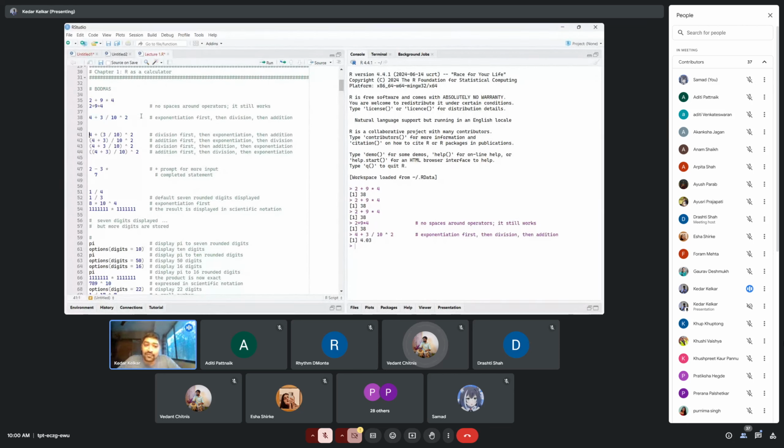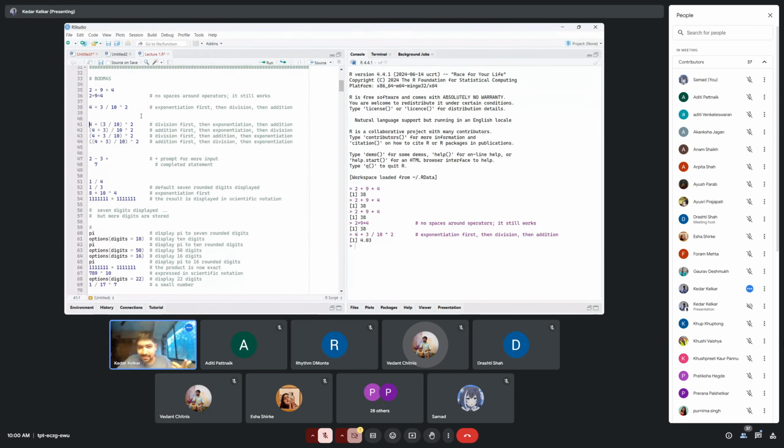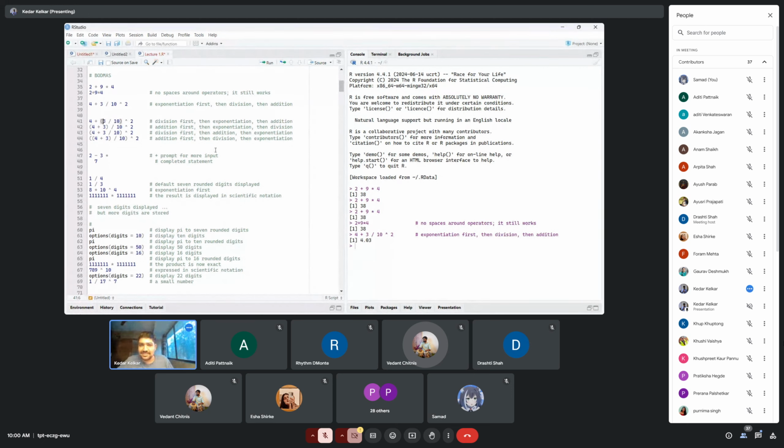पहले exponential होगा, फिर division होगा, फिर addition, ठीक है? Now if Vedant wants to do it the other way, he can use the brackets. This is just the maths that we've learned in school, that if you put brackets, then by the BODMAS rule, brackets will come first. So 3/10 पहले होगा, उसके बाद exponential होगा, correct, और फिर addition होगा. So it will be 3/10, which is 0.3, raised to 2, which is 0.09, plus 4, 4.09. देखो.